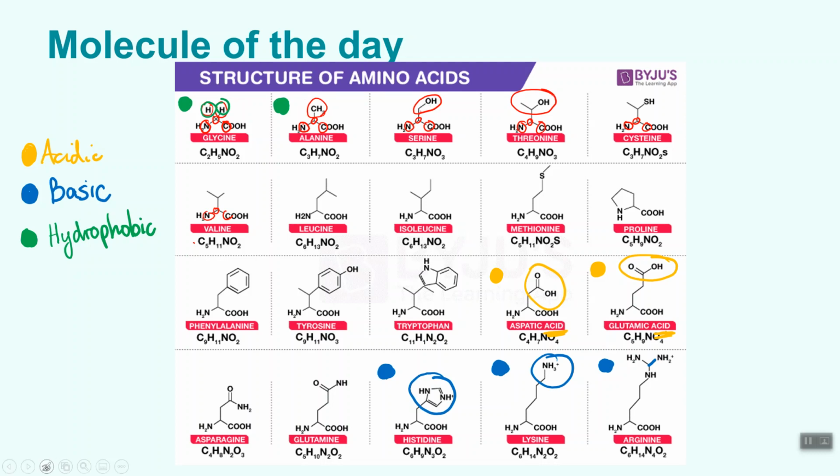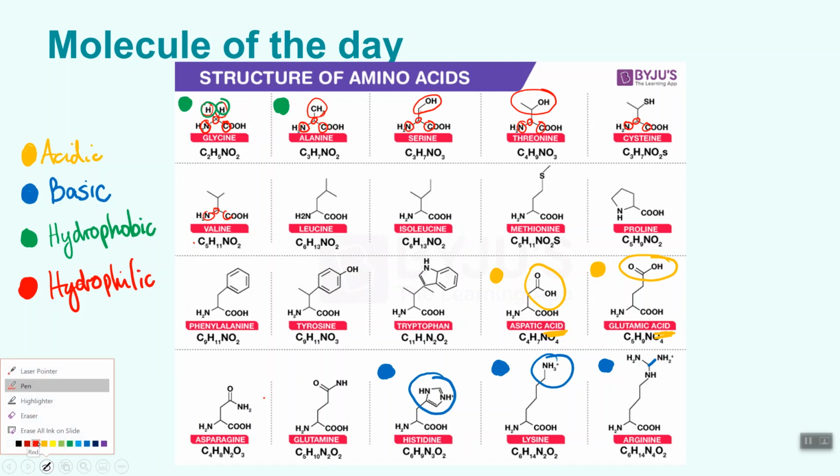So let's already start a new color for hydrophilic. How about red for hydrophilic? Hydrophilic. So the polar ones are going to be hydrophilic. So this one is a hydrophilic amino acid. This one is hydrophilic. It's got an oxygen. This one's got something like an oxygen. It's a sulfur, which is similar to an oxygen. But we still classify these because the sulfur is not nearly as polar as the oxygen. We still categorize this under the hydrophobic category, even though it's maybe somewhere in between.